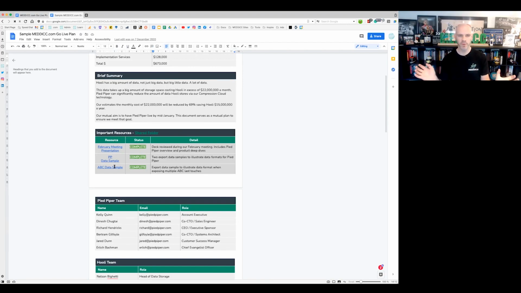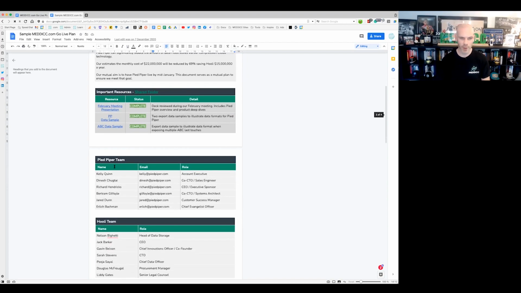And it means that if you start to create the Go Live plan to be a place, almost like a base camp, like a project management tool, where people come back to when they need something, instead of having to search through emails, it will increase the stickiness of this document, increase the traction of how it's used, and have a by-proxy effect of actually helping people to update other parts of it as you go.